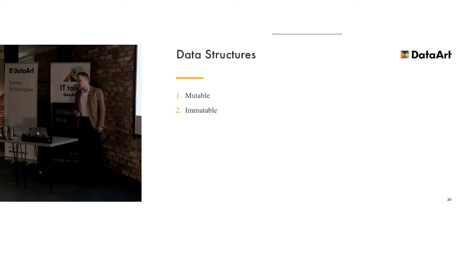Mutable and immutable. Mutable data structures are all complicated data structures in JavaScript. If you can update some object, it's mutable. If you can push some value into an array, it's mutable. And it's what we need to avoid when we are using the on-push scheme. So we are interested in immutable values.